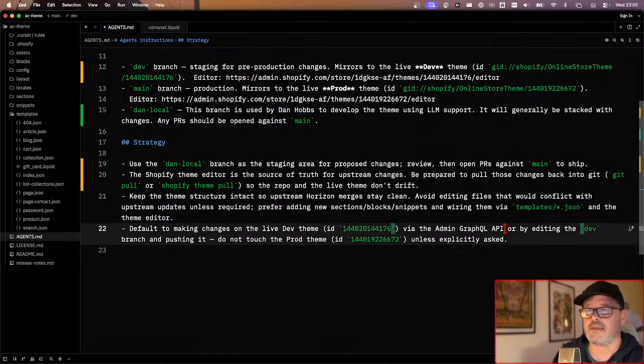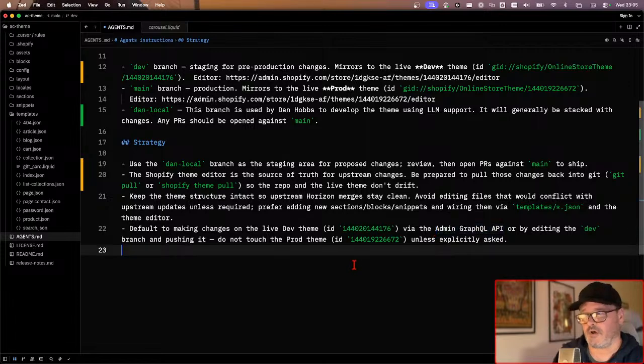So this is an important note because yes, there may be situations where an MCP will be leaning towards doing admin GraphQL changes, and we're not really against that.